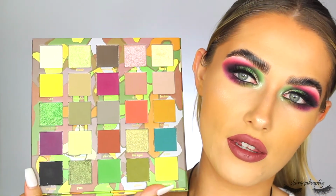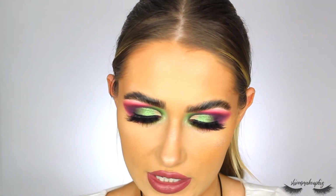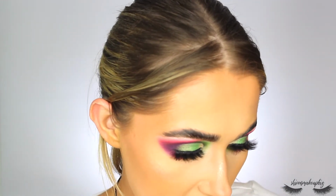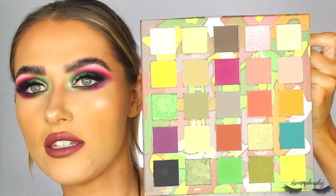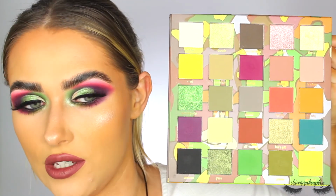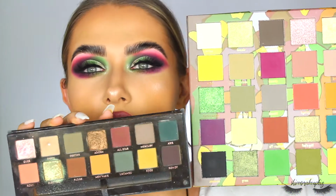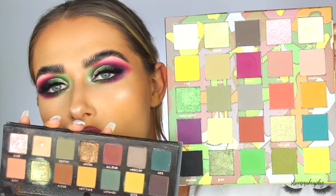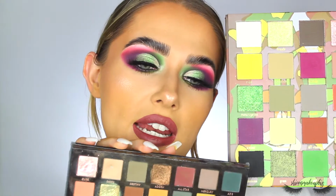Tones wise, the only thing I can think of that it reminds me of is maybe the Subculture palette from Anastasia. I'm going to get that out. That palette was quite controversial and received a lot of backlash, and you don't really see anyone use it nowadays. I've actually used my Subculture palette quite a lot. I'm trying to hold it without digging my nails into the palette. So this is the Mmmmitchell Feet on the Ground palette, and then this is the Anastasia Beverly Hills Subculture palette. So you can kind of see what I mean in tones. It's not the same palette, it's not the same formula, the shimmers are different, the mattes are different, but just very similar, for me anyway, in tone ideas.